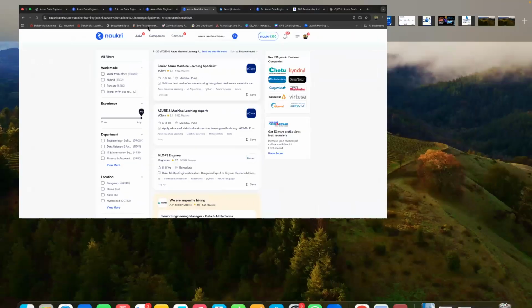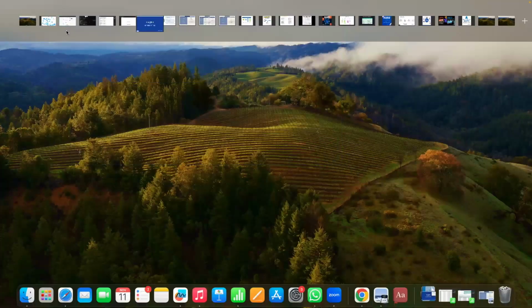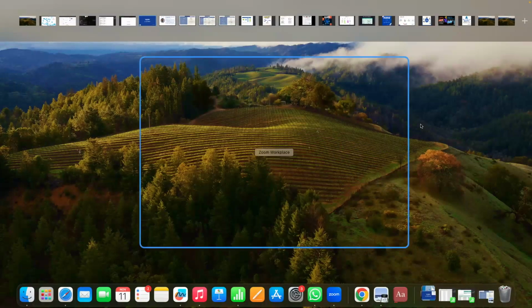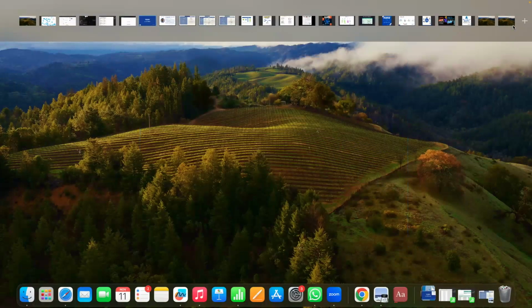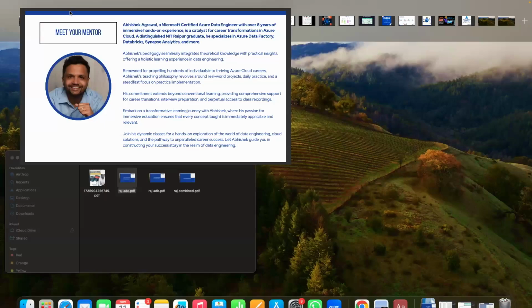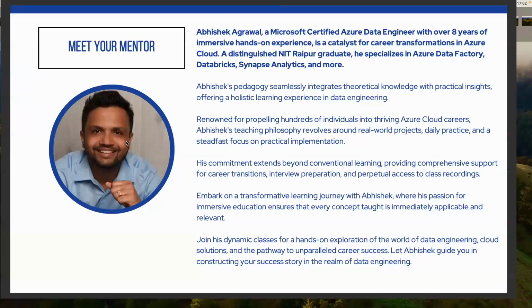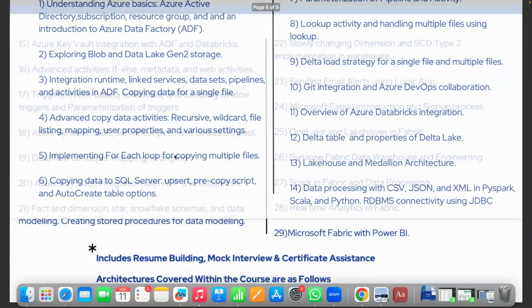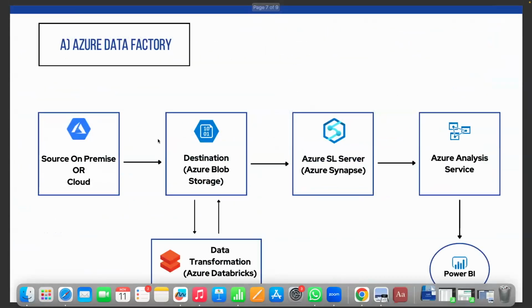Architecture diagram as in, he will make a diagram like this. For example, give me a moment. He will make a diagram like this, that he will try to move the data from here to here, and then here to here, and then we will be using Data Factory for this.